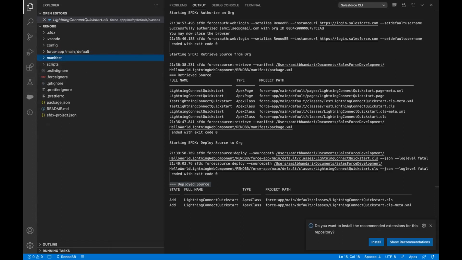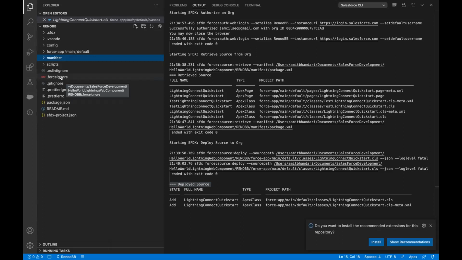So now you are eligible to create a lot of components and then push them back, or retrieve them from there, whatever it is. It's all possible. Now let me explain the default things that get created: lint ignore or force ignore. These matter when you have options of deploying your components or retrieving from Git. These are the supported script files which help you out.